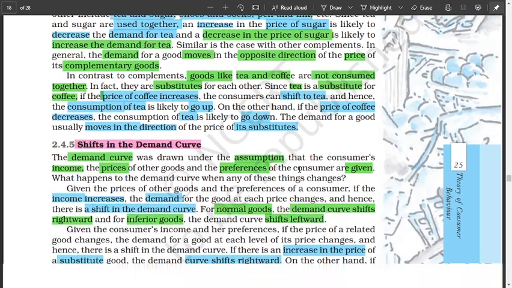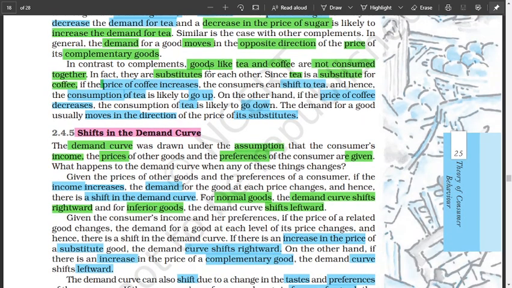However, there are goods that are not consumed together, like tea and coffee. You don't need to have two at a time, not like tea and sugar. These are called substitutes. When you have one, you forgo the other. So if the price of coffee increases, you shift to tea. When you go and ask for coffee, the price has increased from 5 to 10, say for example, but the price of tea remains the same. Since tea is a substitute, it remains the same, whereas coffee has increased, you consume tea, and the demand for tea will go up.